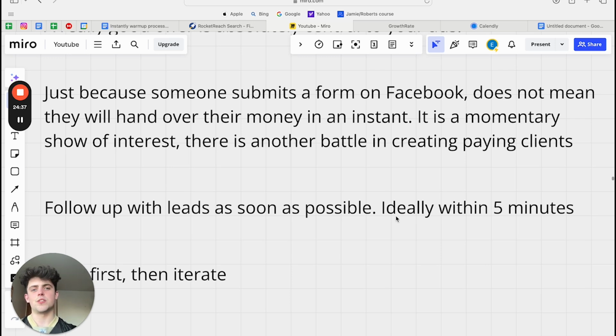Put yourself in the client or like the lead's shoes. Imagine you submit something on Facebook and then someone rings you in like 2 minutes and says, "Oh, hey, we just got your thing." Like, where's your head going to be at? You're going, "Oh shit, these guys, this is impressive. These guys actually care," and you'll be more inclined to give them a chance because you'll come across and be perceived as different in the market and stand out. Whereas if it's like 3 days later, you'll get on the phone and be like, oh, hey, we saw that you submitted this. And you're like, what? Huh? What? And you'll hang up.